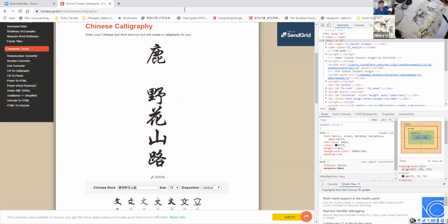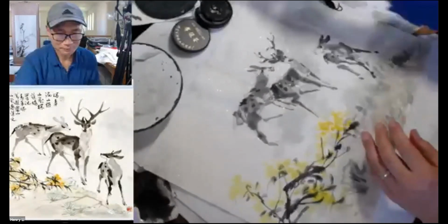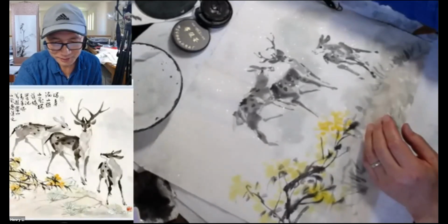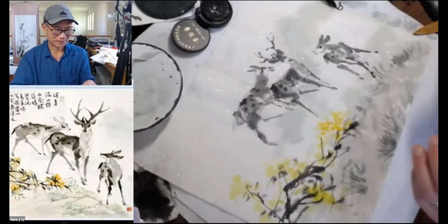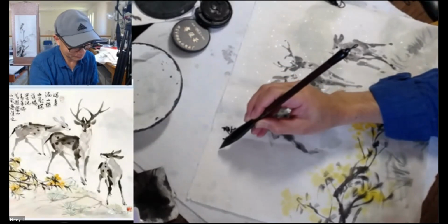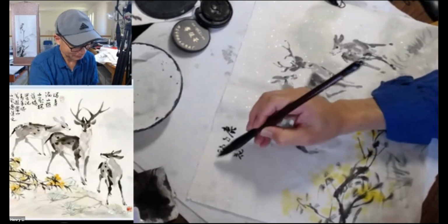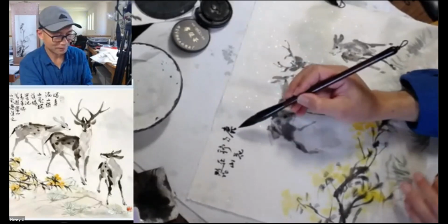You understand how this works? Yeah, but you better ask me to confirm. Google will do a good job, it's understandable, but not perfect in most cases. So we have to just polish a little bit. So I'll write that translation basically. It says deer and wildflowers on mountain trail.